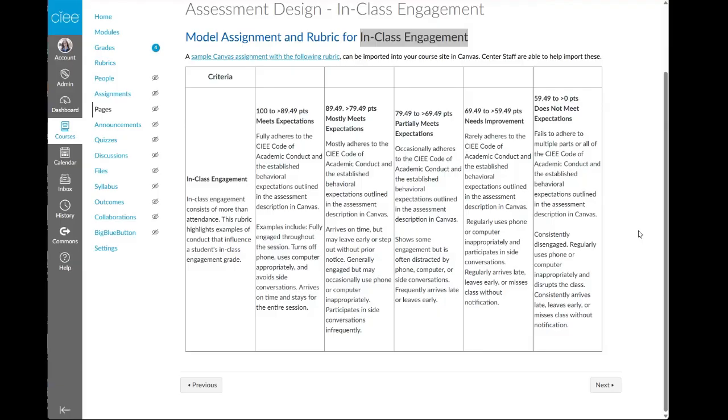It doesn't have to be like 10 paragraphs, but it can say, hey, look, I noticed you're on your phone a lot. But please be reminded that, per CIEE Code of Conduct, we shouldn't be on our phones in the class. And that's why it's impacted your engagement score. If you have questions, visit me during an office hour. So that should wrap up engagement unless we have any questions about this, and then we can move on to those individual engagement assessments.